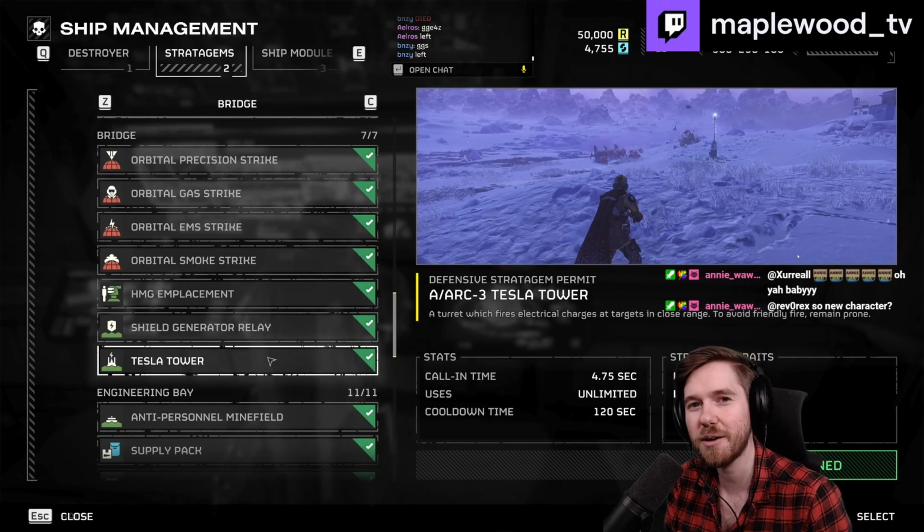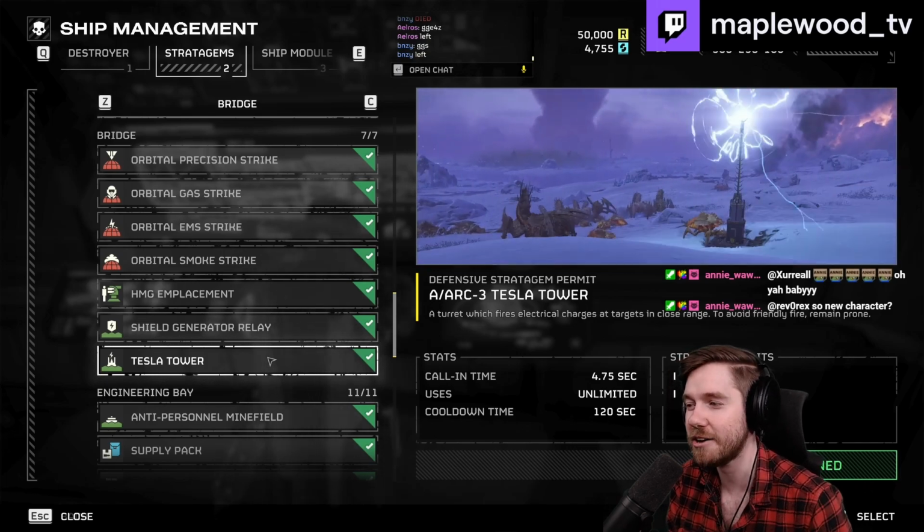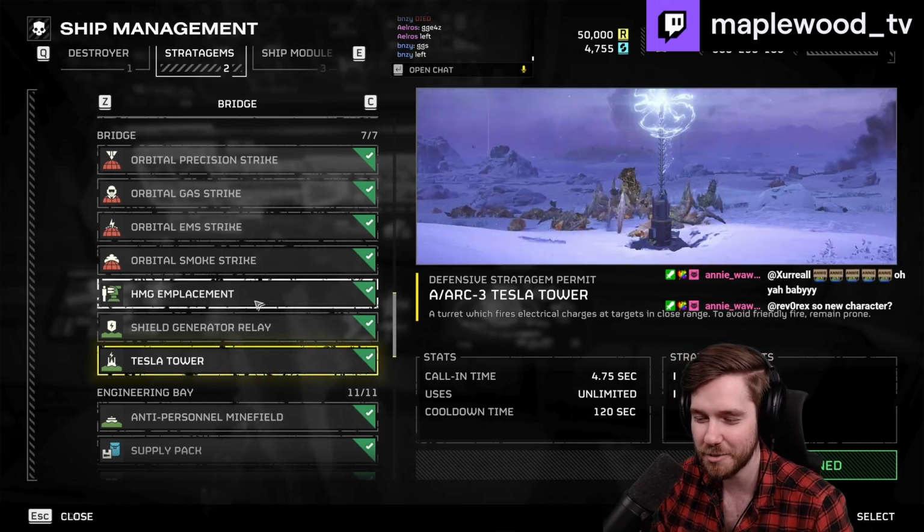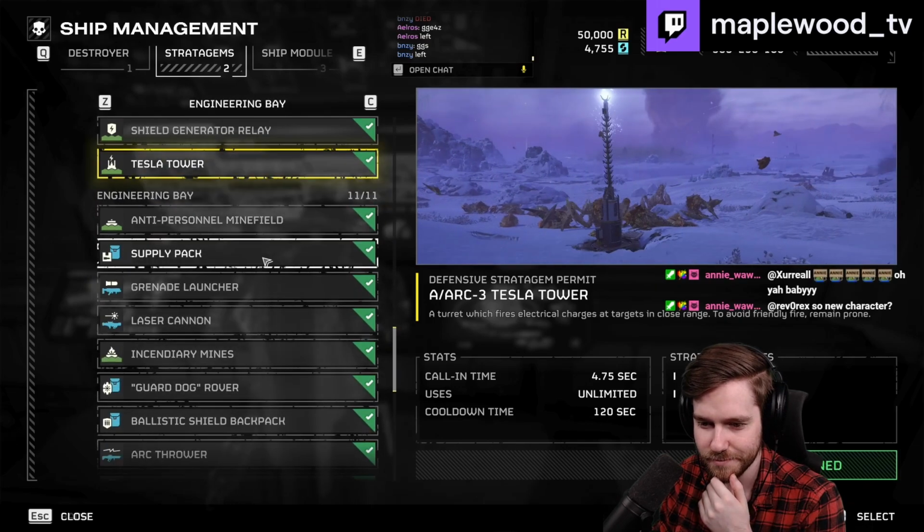Oh man, highly recommend using the Tesla Tower. It was even fairly good against bots, getting out quite a bit of damage before it goes down. Not as good as it is against bugs, but it's really good against bots. Highly recommend checking it out. What else?